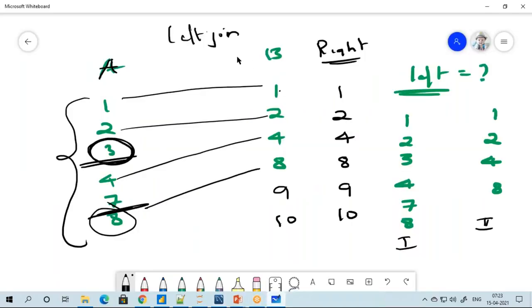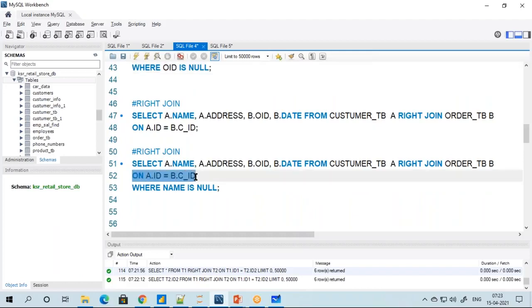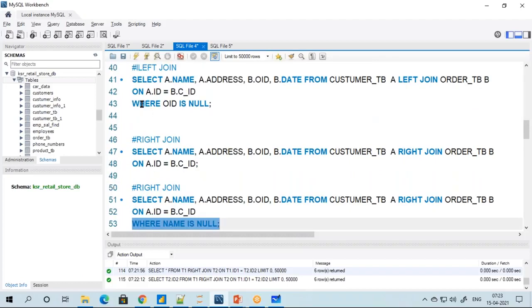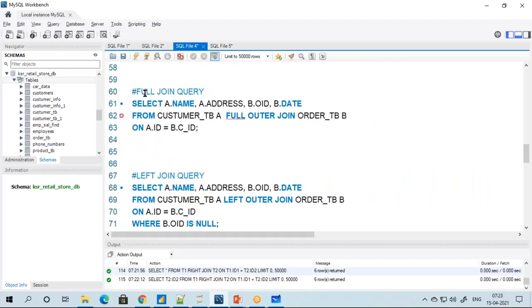Now coming back to here, this is left join, right join, everything. With respect to answering as well, you can answer where the name equal to null or where order id equal to null. You can answer it, and one last join which we saw was full join. MySQL is telling I am not going to support full join. Then what I will do, I know what exactly is a full join. Mathematics behind it is left join plus right join.